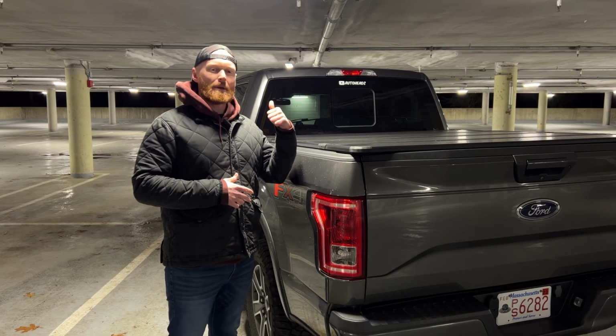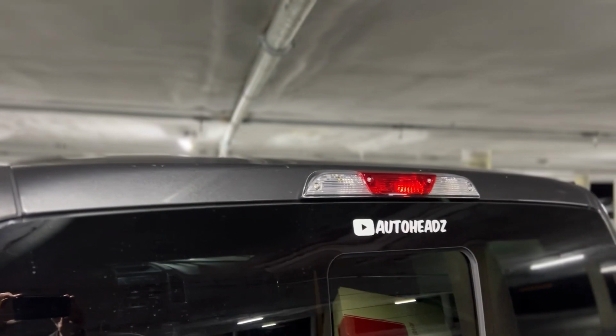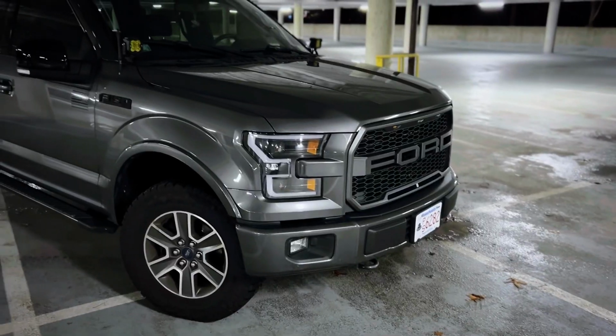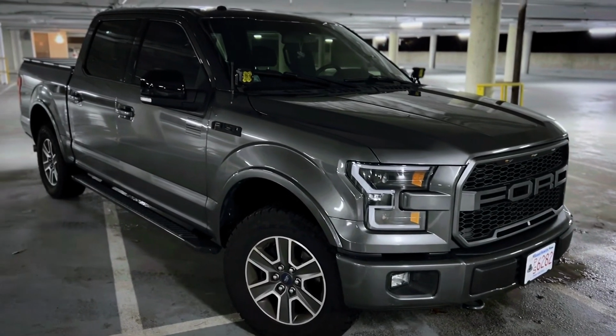Today we're going to be swapping out my OEM third brake light. It doesn't really go with the overall theme of my vehicle anymore. I'm kind of going for that stealthy blacked out look.